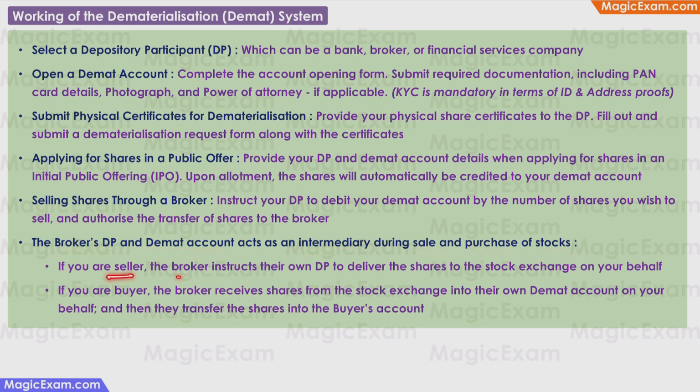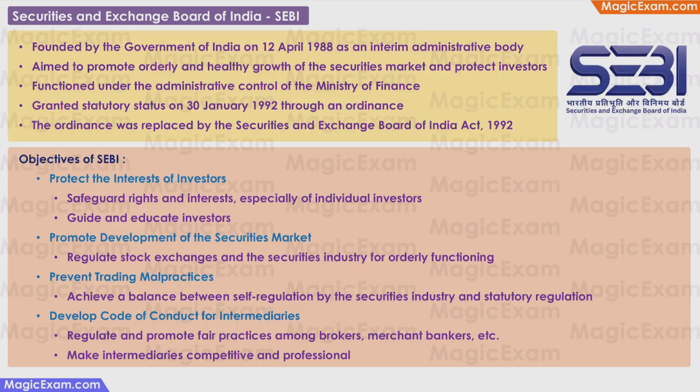Because if you are a seller, the broker instructs their own DP to deliver the shares from their Demat account to the stock exchange on your behalf. And if you are a buyer, the broker receives shares from the stock exchange into their own Demat account on your behalf, and then they transfer the shares into the buyer's account.